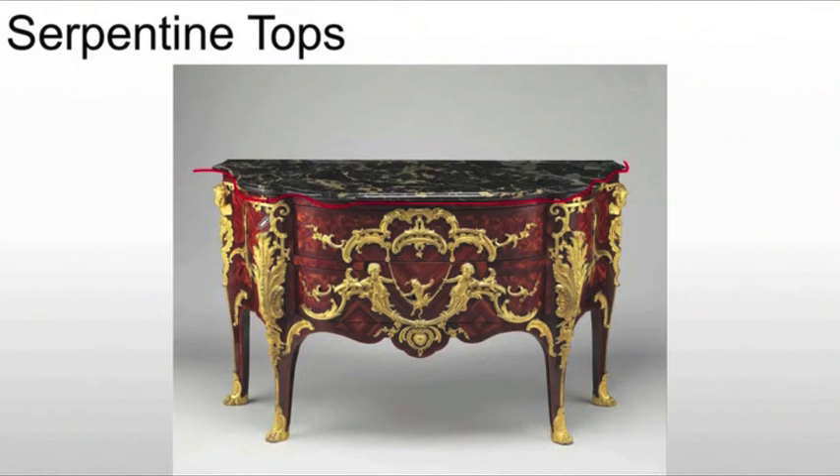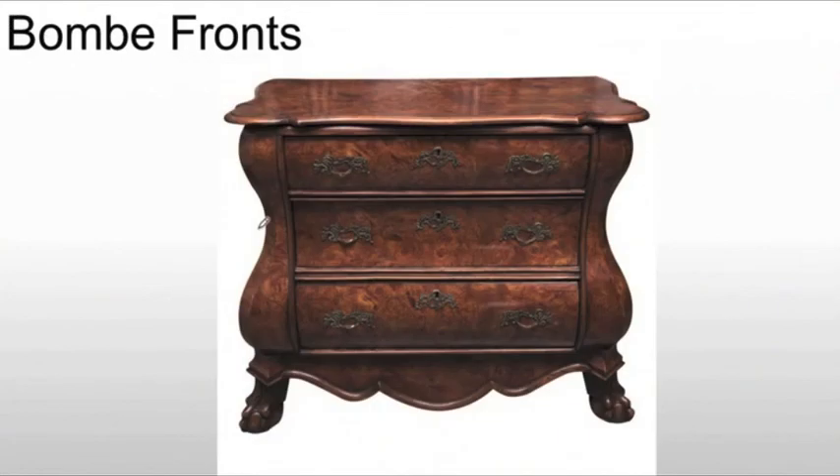Frequently this serpentine form will be coupled with, for example, a marble top, and also these bum fronts. As you look down the piece, you have that very curvilinear form moving in and out as you move down. This gives it a very storybook sort of sense, as if it's something from a Disney cartoon. But you can imagine how it becomes a status symbol, because most carpenters aren't going to be able to do this. The idea of curving a piece of furniture is incredibly intimidating — it's one thing to create something out of 90-degree angles, it's another to curve it so that nothing is actually straight on the piece, except the very top and the bottom of the feet. If it's a craftsman showing off, it becomes a status symbol, showing that you can afford to pay a craftsman to create this really intricate, really difficult piece of furniture.